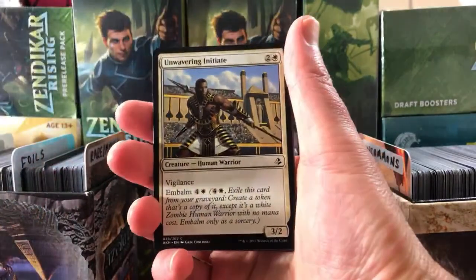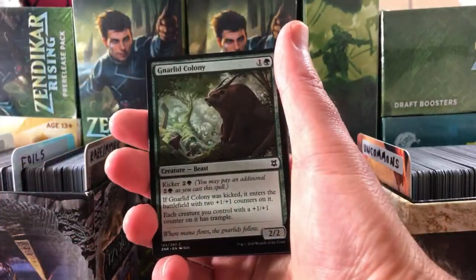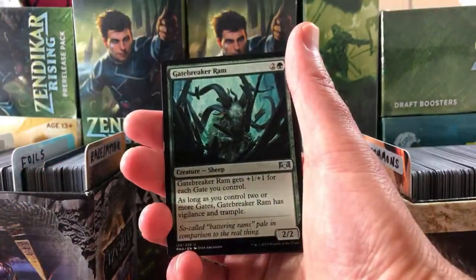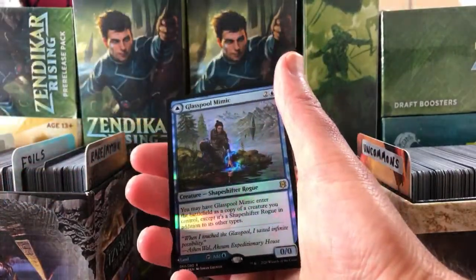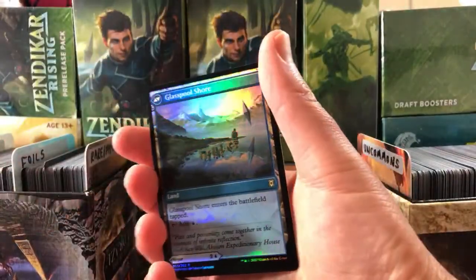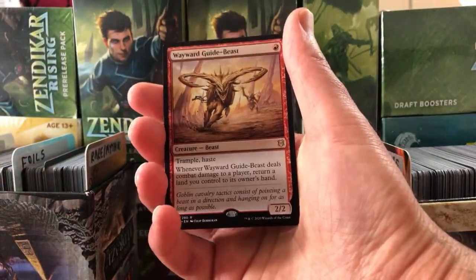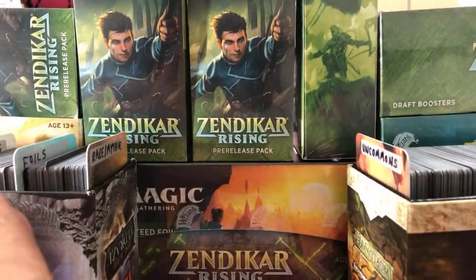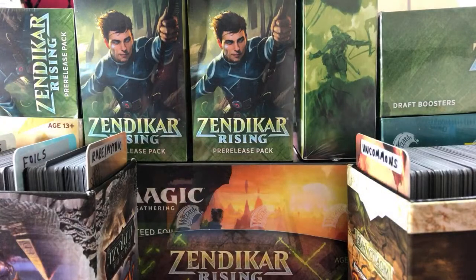Halimar Depths, Unwavering Initiate, Pulse of Murasa, Feral Contest, Nahiri's Colony, and the uncommons: Faith of the Devoted, Bala the Brawl, Gatebreaker Ram, World Soul Colossus, Birthing Boughs. A foil, Glasspool Mimic, so this is a rare, and on the other side, Glasspool Shore, very nice. And the rare is Wayward Guidebeast. All right, so you'll notice there's tons of Zendikar Rising stuff in the box this month. So hopefully looking forward to seeing all those new cards. All right, so there we are, Prism Puppy.